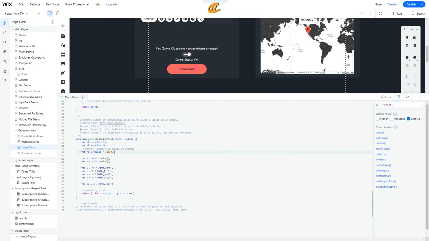And then what this cosine is doing is grabbing that number, and then we're going to multiply that through w, and then we're going to export that out and do x divided by our math.cosine of y sub 0, okay? So our y of 0 is going to be our latitude, and our x of 0 is going to be our longitude, okay? So our latitude is going to be y plus y0, and then our longitude is going to be xp plus x0, okay?